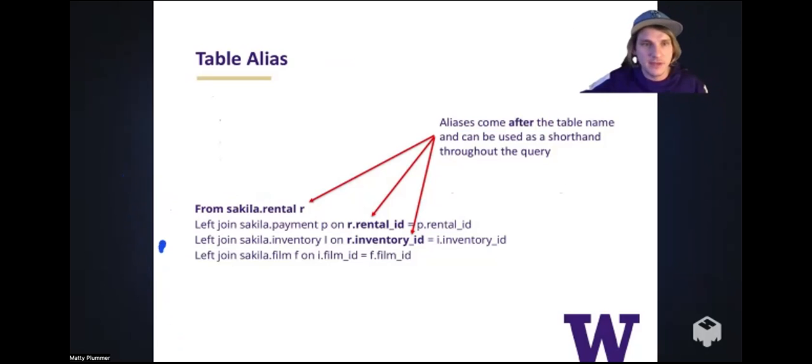You could see in the example that we just ran together in the workbench, and you could also see it here in the slide. After I say from rental, I establish the alias R, and then you could see in all my joins, instead of saying Sakila rental, I only say R. And the system understands that I've assigned the alias up here. So when it reads it down here, it knows that I'm talking about the rental table.